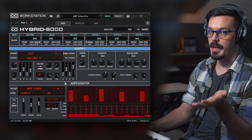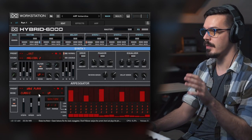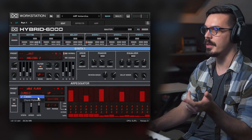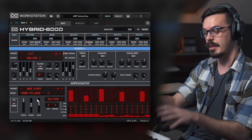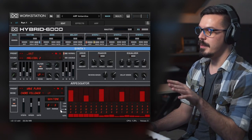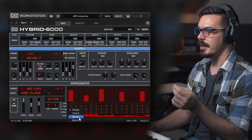Moving down to the bottom, we have the arpeggiator section, and the arpeggiator has a few different key functions. First up is the mode. We have classic mode, which is just a traditional arpeggiator, or we can go into chord follower mode, which dynamically adapts the phrase based on the chord input that Hybrid 6000 is receiving. The steps of the arpeggiator can be set between a couple of different modes. We have single mode, chord mode, and bend up and down modes.